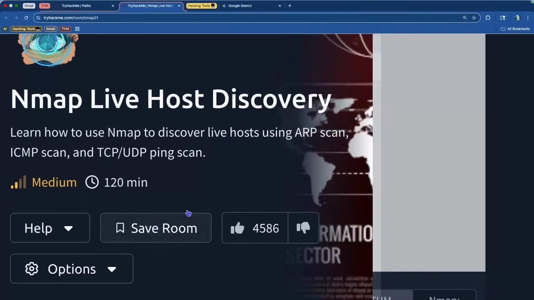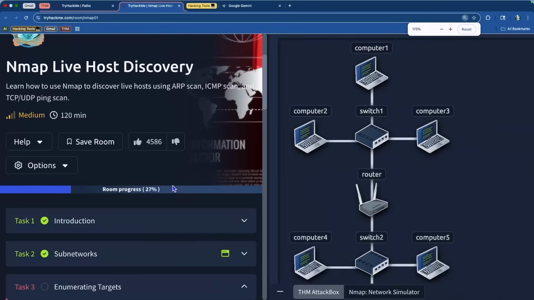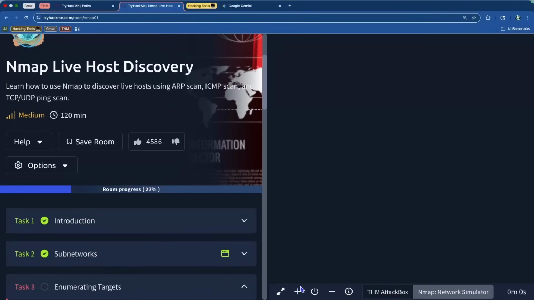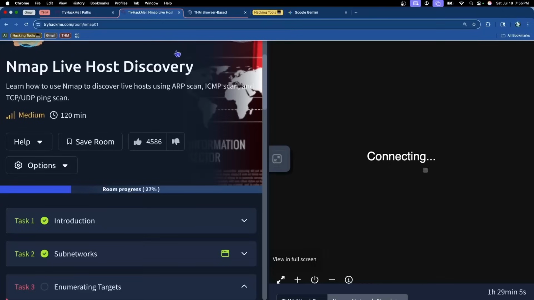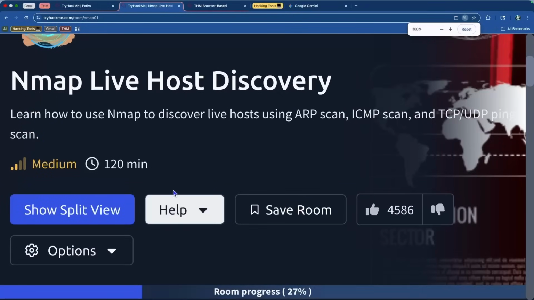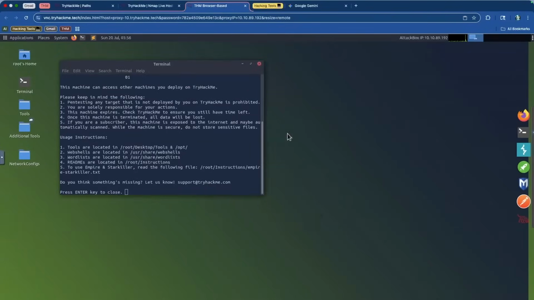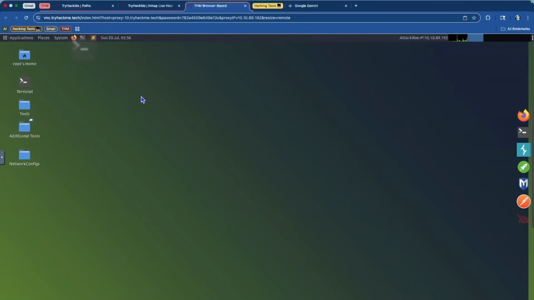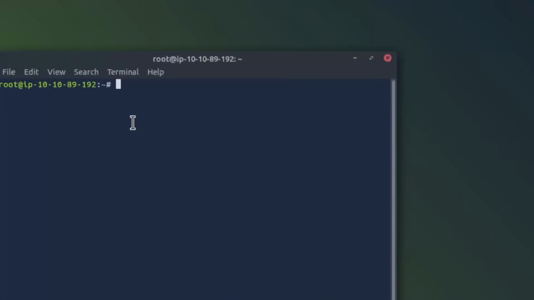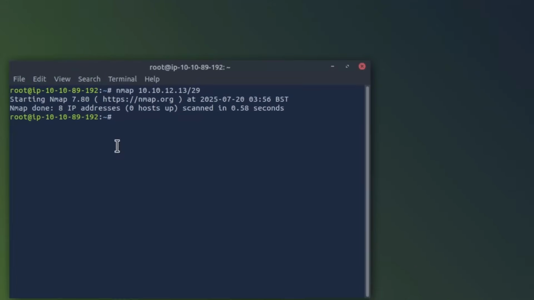So let's open up our split view here and go to the attack box that's already launched. I might need to zoom out to make this functional. Oh, there we go. That's the attack box. We'll open this up in a larger screen, then shrink this back down and zoom back in. We're going to scan this specific network segment. I'm going to copy this, go here, close this out, and open our terminal. Very simply, we're just going to do nmap and paste the address that we had. Press enter, and it starts scanning.